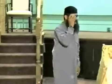So this was the manner of Rasulullah, peace be upon him, getting from the first rak'ah to the second rak'ah, using his fist against the ground to get up.